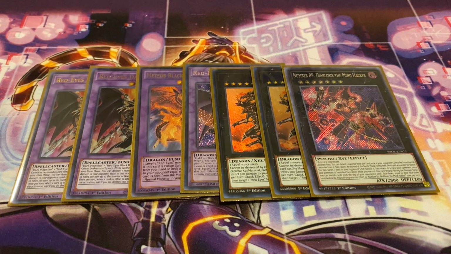And it was originally a championship card, yes. And so let me read what this card does. It just requires 2 level 7 monsters, so it's pretty generic for this deck. Once per turn, you can detach 1 material from this card, look at your opponent's extra deck, and banish 1 monster from it face down.